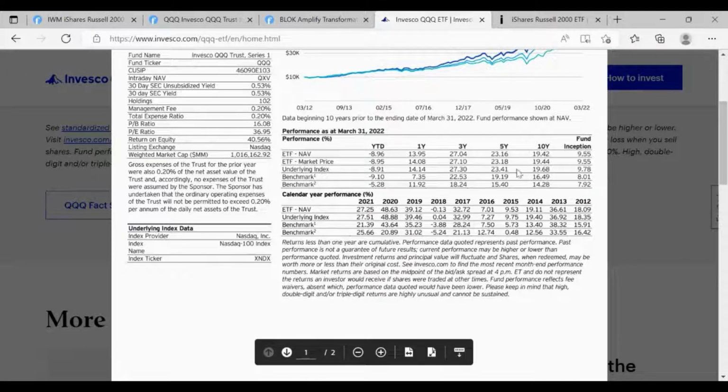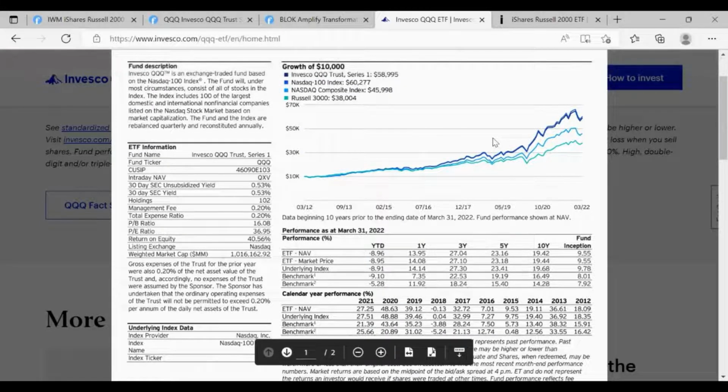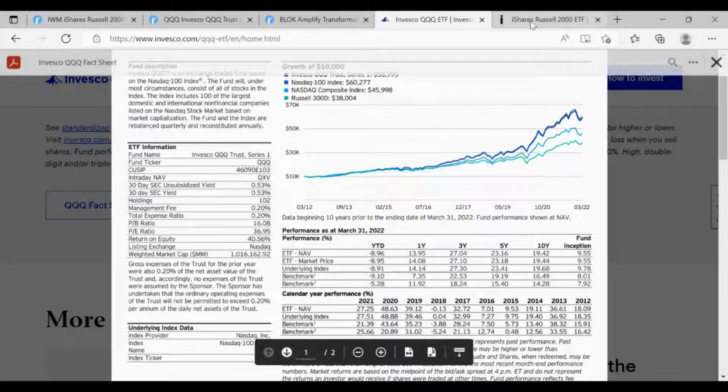Pretty strong gains there. Thinking back to our earlier videos, remember you start plugging these numbers into a calculator. It's a lot higher than the 10% assumption we use, even at 14 or 15%. If you could receive those types of gains with very little effort on your part, then you can see how it might be worthwhile in the long run. And again, it's going to depend on your own personal financial objectives and abilities.